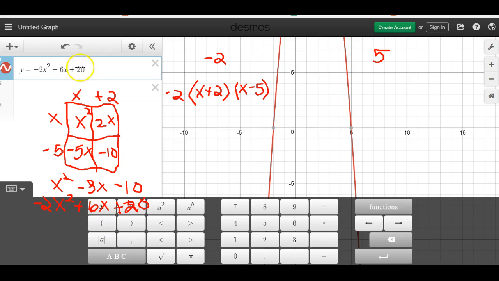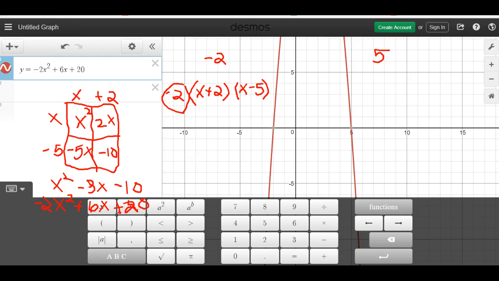Okay, so now we have exactly what we were looking for, and we found out that the missing factor was negative 2. And why is that missing? Well, because there's a negative 2 here, there's a negative 2 in here, there's a negative 2 in here. If you factored out the negative 2, you'd get this, and then this is easily factored using our area model. In the end, we can see where our zeros are, and then we can use that to help us write it. So there's your answer to the next one.